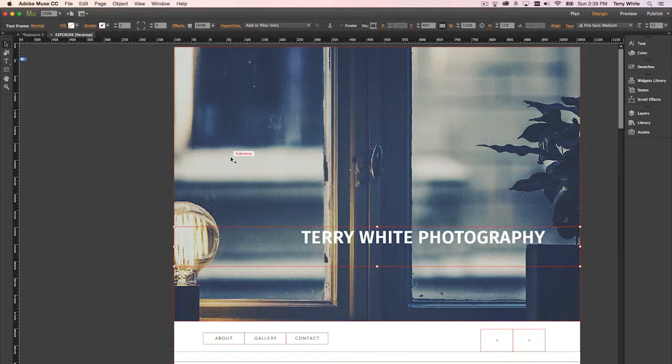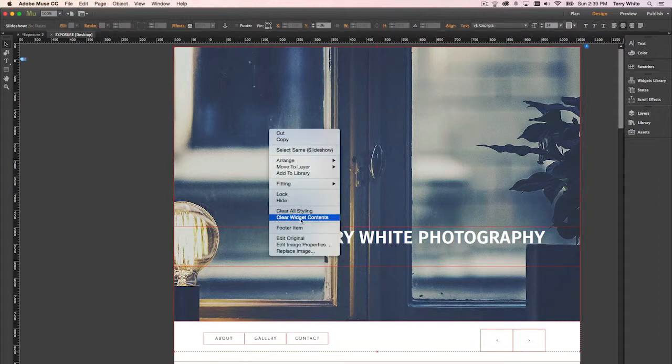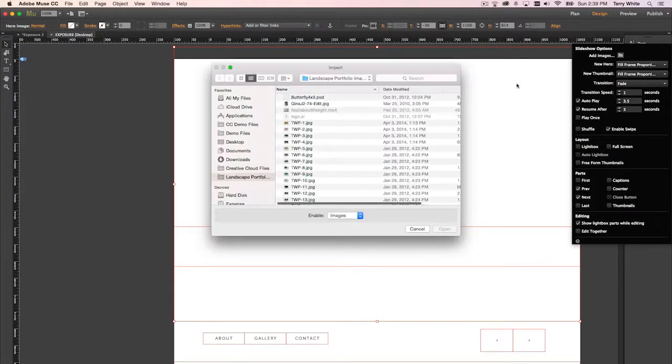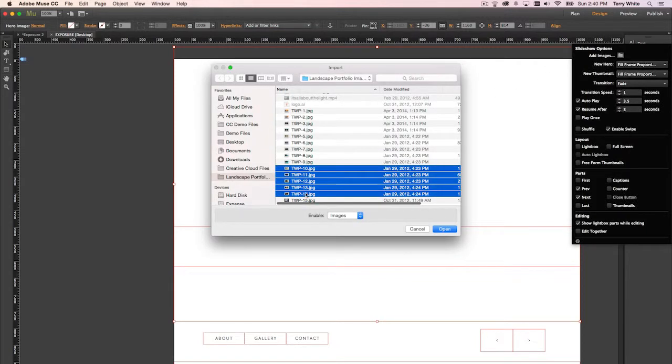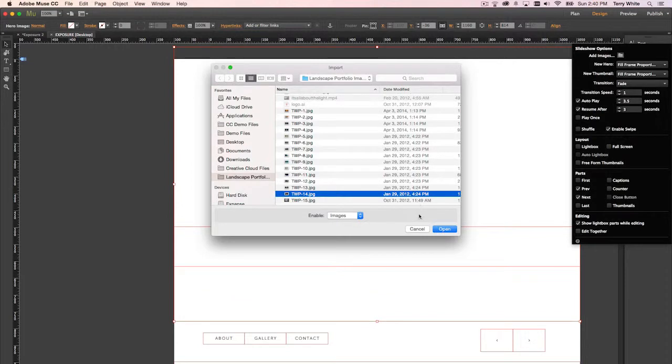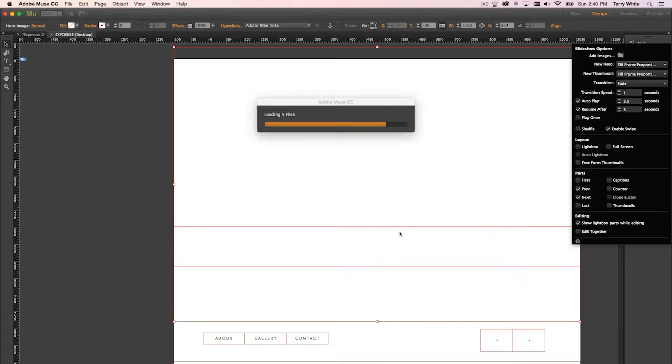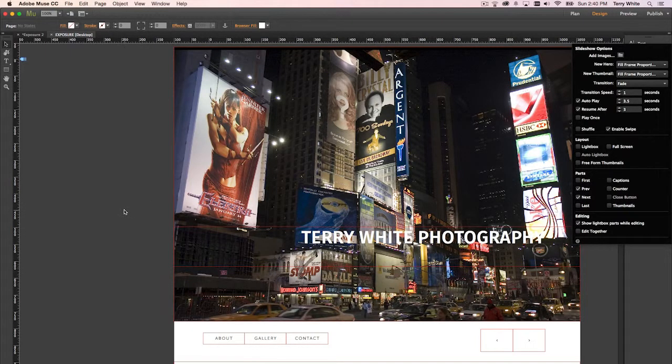You can start with these designs and change them any way you want. Now, what's this element in the background here? I see when I hover over it that it's a slideshow, and I'm assuming it's a slideshow with some sample images in it. Well, I want to use my own images. So I can right click on this, and one of the newer Muse features is Clear Widget Contents. I love that. That way I don't have to go manually picture by picture deleting them out of the slideshow. I just wipe them all out, and then I can go to the slideshow and add in my own photos. So I'm going to add in a few photos here from my landscapes folder. Okay, those are the ones I want. Let's get those in and open. So now it will populate that slideshow with my own images.